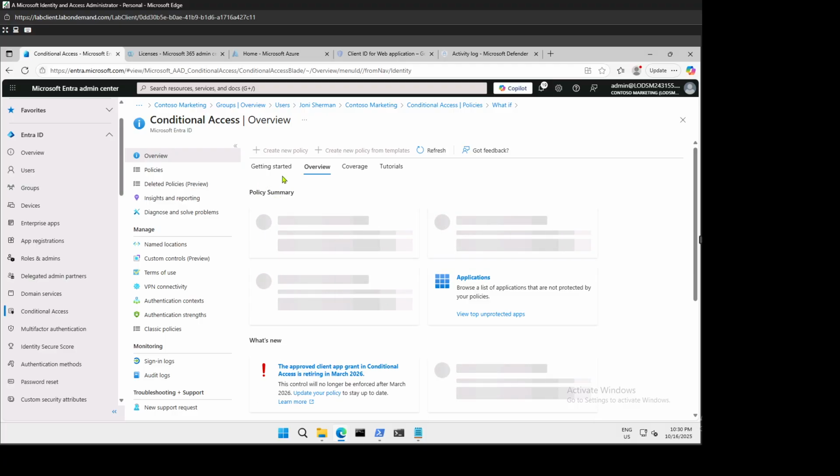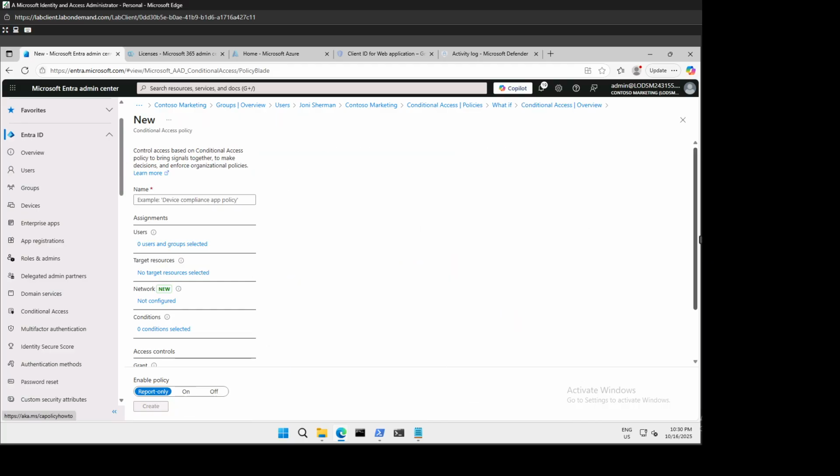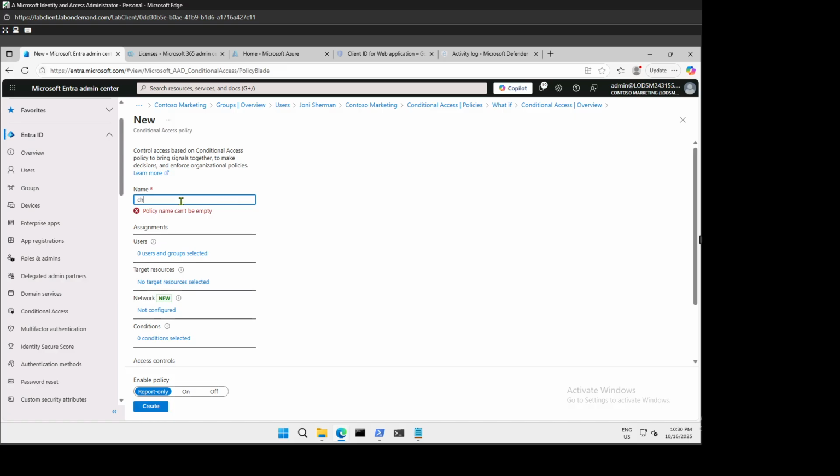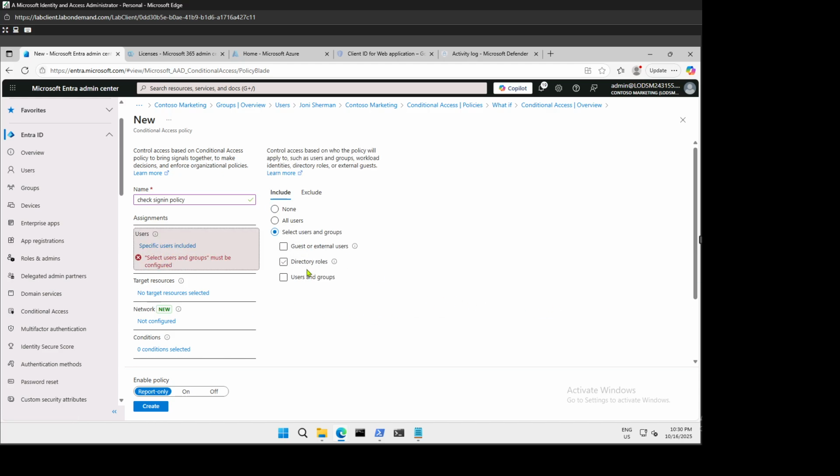Then click create a new policy from the top here. We will create a descriptive name, something like sign-in policy, and we are going to select a user.